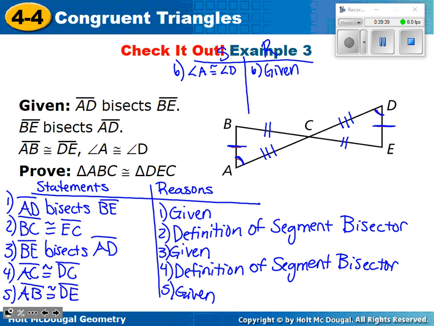So now how many things do we have listed in our proof and marked in our picture? Okay, 4. 3 sides, so all of our sides are marked congruent, right? And then we have 1 pair of angles. So we need to get 2 more angle pairs, and that's all the given that we have. So now we got to think. Look at the picture. What is something we learned previously that we know would be a reason why something's congruent?